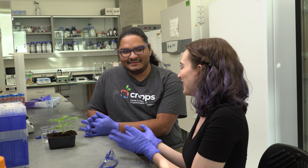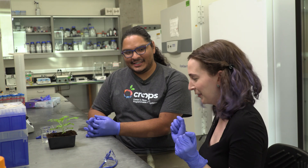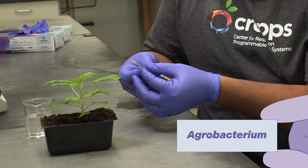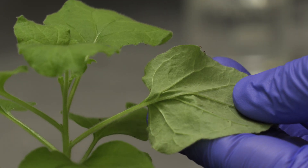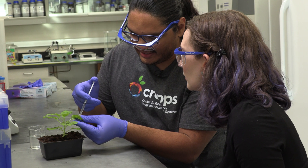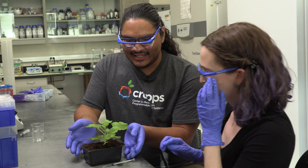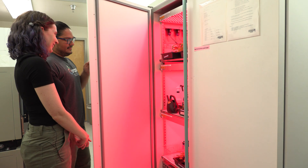You're like preparing it for the test — helping it with its homework. So we're going to actually put this switch into this plant right now. Here in our syringe, we have Agrobacterium, which is a naturally occurring bacterium that contains the genetic components that we want. We'll flip the leaf and insert the liquid. The leaf will absorb it, and the Agrobacterium will insert the genetic components into the cells of the leaf. You can really see it spread. Now we can stick them into our light chamber that will shine red light and turn on the genetic switch and turn on ROS production.